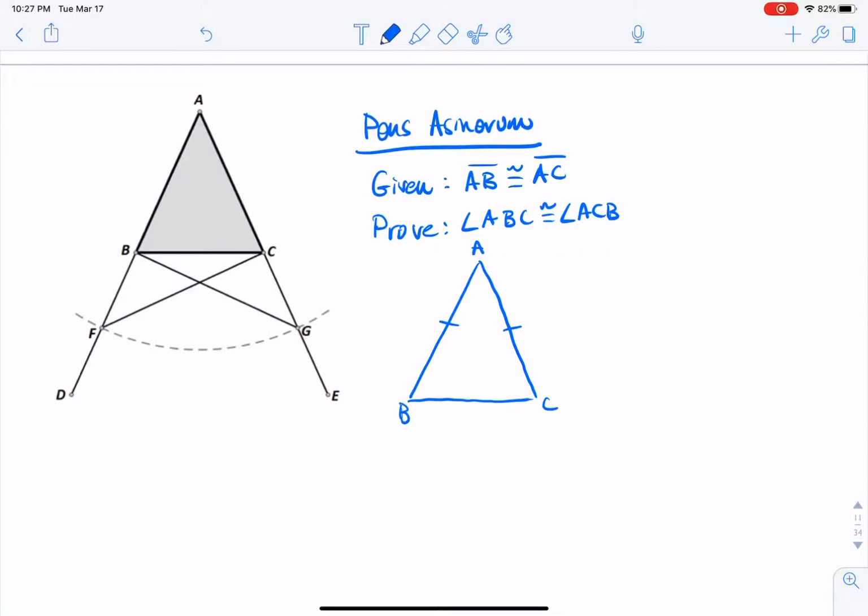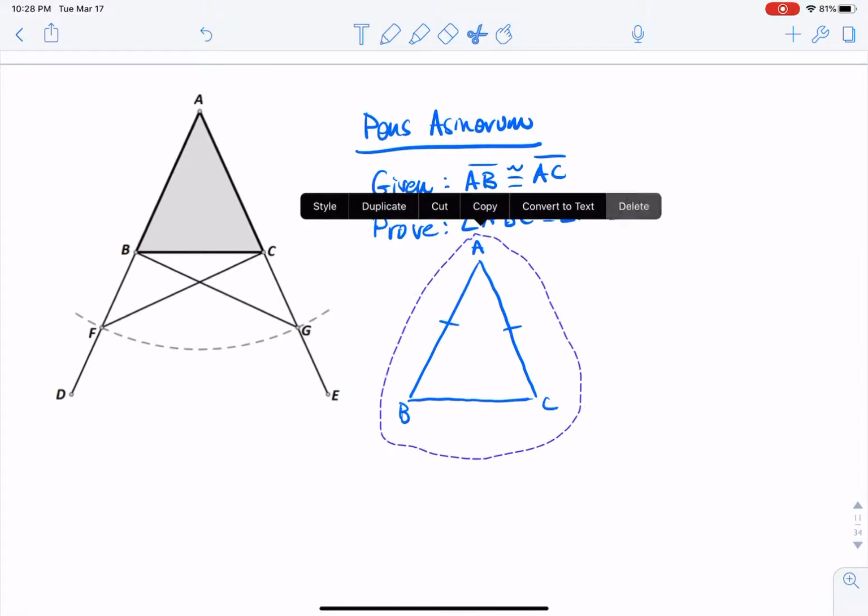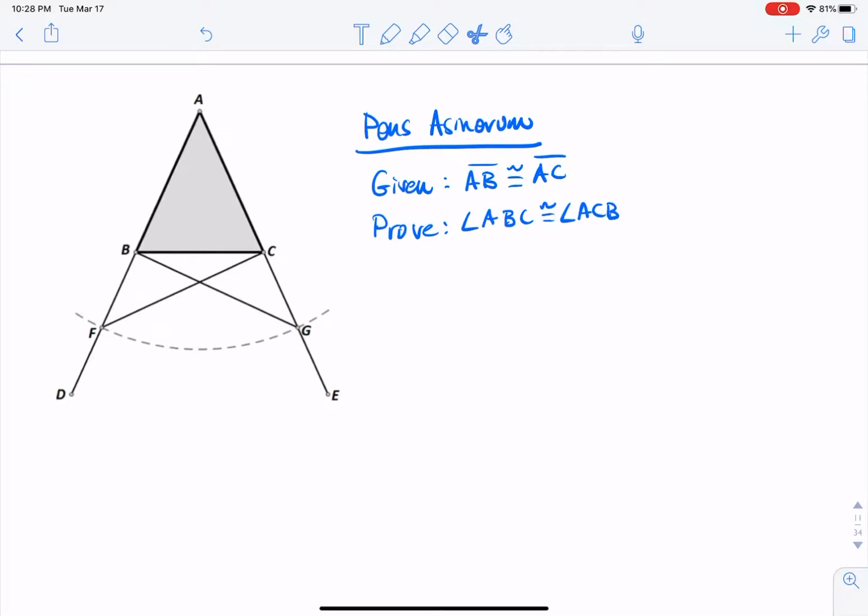And you would quickly realize, as Euclid did, there's just not enough information. You need extra stuff in order to make this proof work. I mean, it seems so obvious when we're looking at our triangle that B and C are congruent to each other. We did some investigations. It seems so obvious, but as it sits right here in the picture, as it's given, there's just not enough information. We have to add some auxiliary segments, and this is what Euclid did.